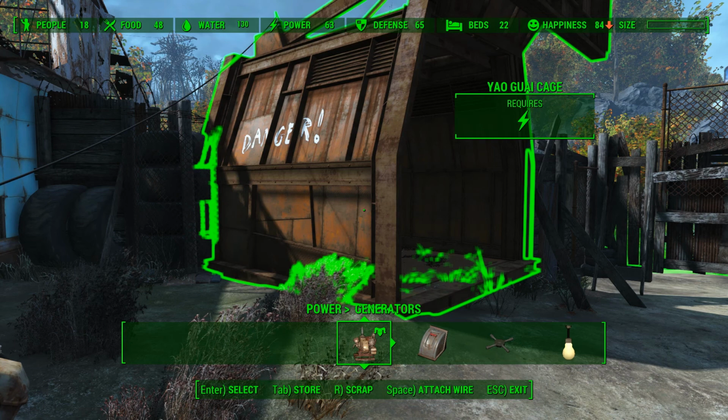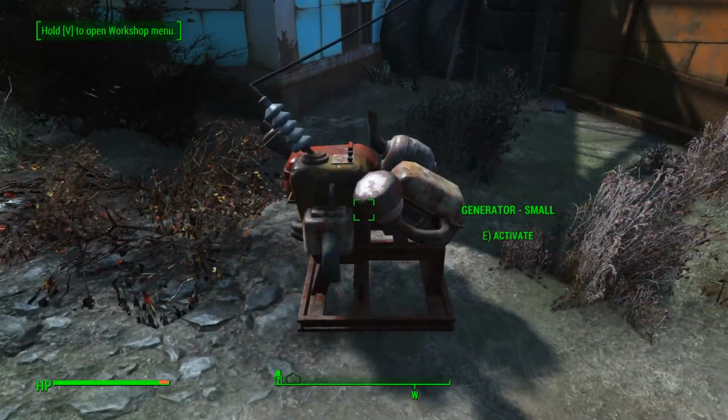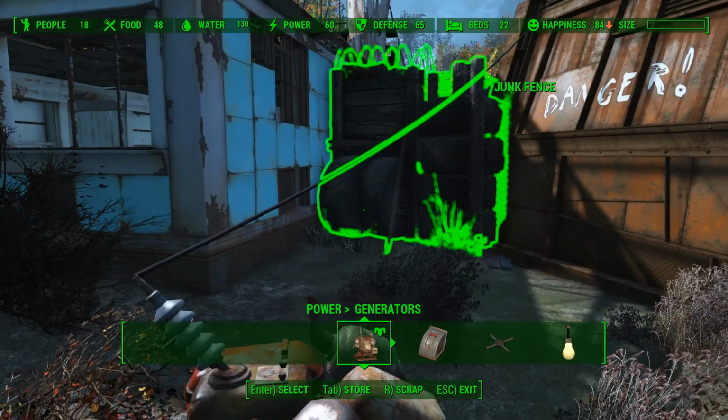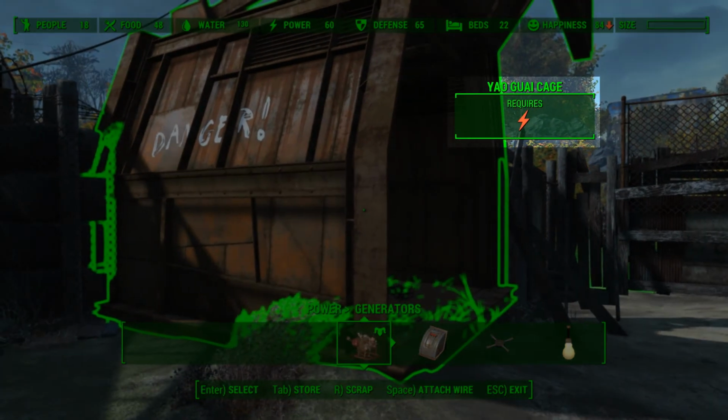Let's pretend we have one in there right now. Thing is, the door won't open until the power shuts off. Let's turn off the power. The power is off, signalled by the red electric bolt. The door would now open, releasing the Yao-Guai. Anyway, I'll turn the power back on.